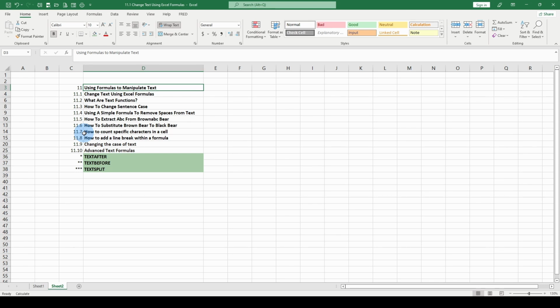We're going to go through the old school method because in some cases you may feel more comfortable using the old school text manipulation formats, but 3 additional functions will be text after, text before, and text split. They may be later in the training sessions, but we'll get to them.